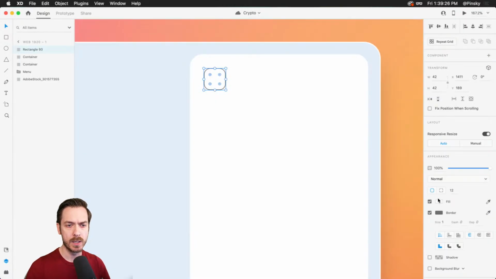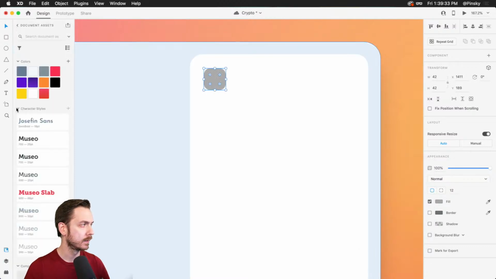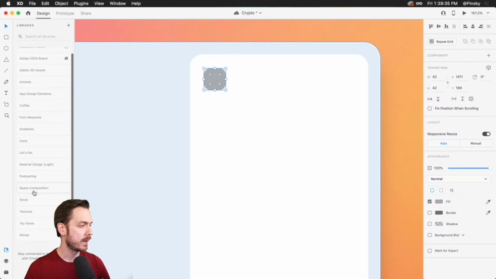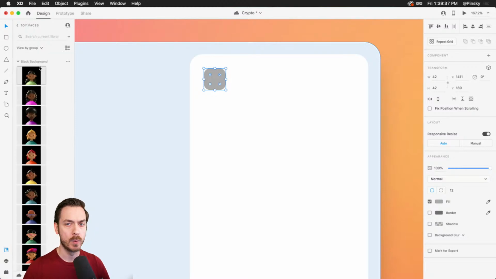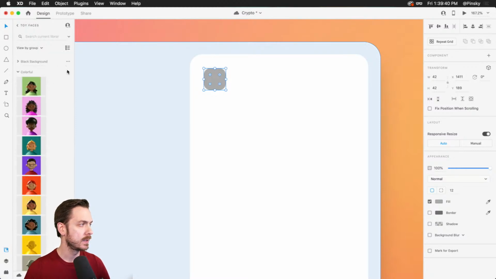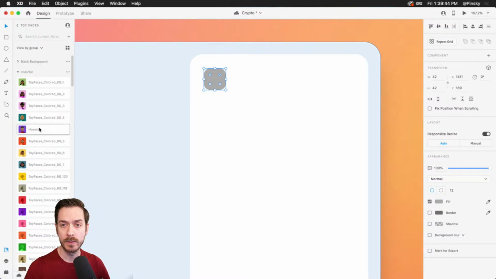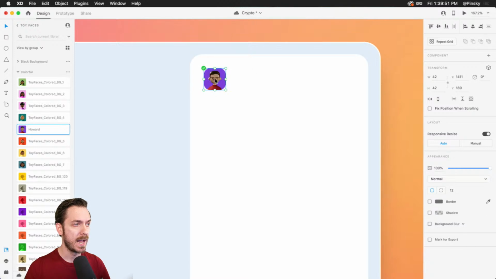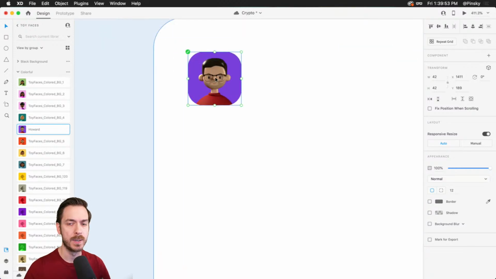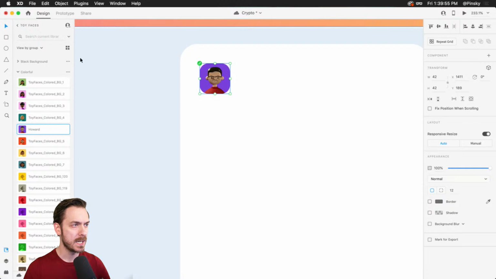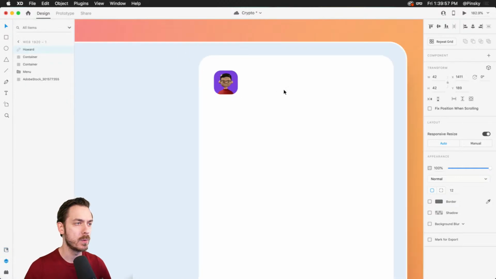All right, that looks pretty good. And I'm going to turn off the border. I do want to fill it with a lovely avatar. So over in my libraries, I do have the amazing toy faces, and maybe Cody will put a link in the chat for toy faces. And there's a Howard toy face. I did pay the author and the artist to create a Howard toy face. Look at that. I don't have my glasses today, but yeah, it's me. But you can put anybody in there that you want.